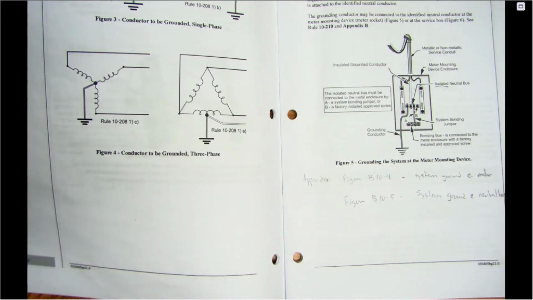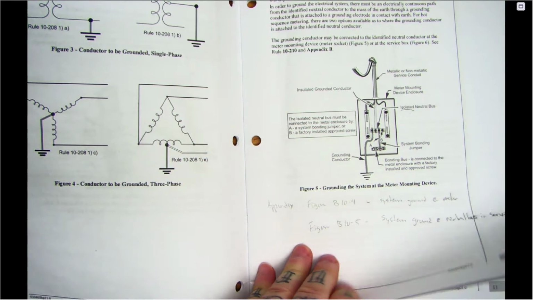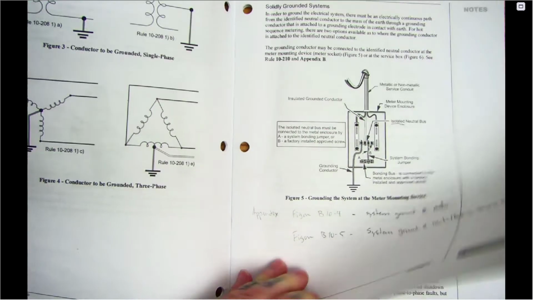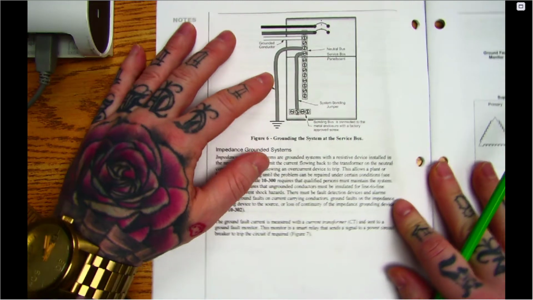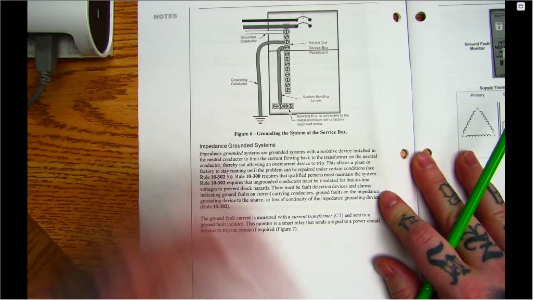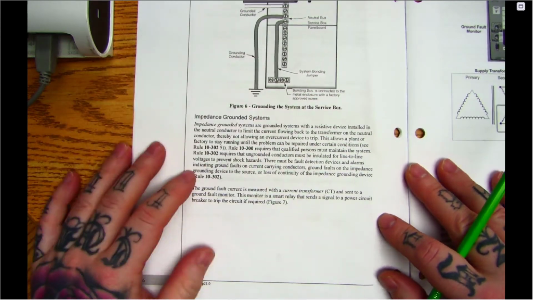So again, those pictures, I think they're extremely helpful, especially when trying to understand these connections, but also the fact that it's in the code. Okay, so I write them down here if I ever need to reference them again. Here's the way they show it in the module. Again, probably not quite as nice and clear, I'd say, as the other ones in the code, but a nice quick representation.